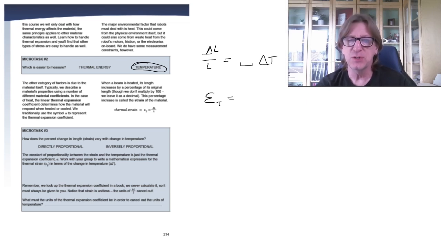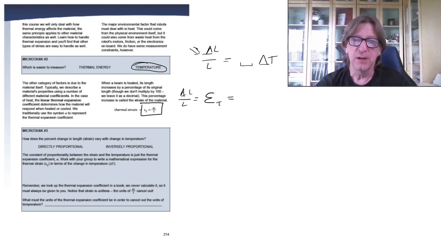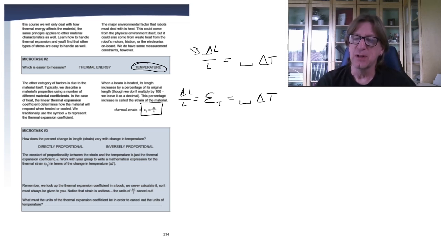So the big thing that I want you to remember here, though, is this right here. This is not the coefficient that depends upon the molecular structure. This is just a shorthand for writing this fraction right here. Right? So rather than having to write this fraction, it's equal to this. But you do need to remember that delta L over L is equal to that. It's just another symbol as a shortcut. All right. Now, looking at the way we've written it here, is the percent change in length, this thermal strain, how does it vary with the change in temperature? As the change in temperature goes up, does this percent expansion that you want to think about increase or does it decrease?